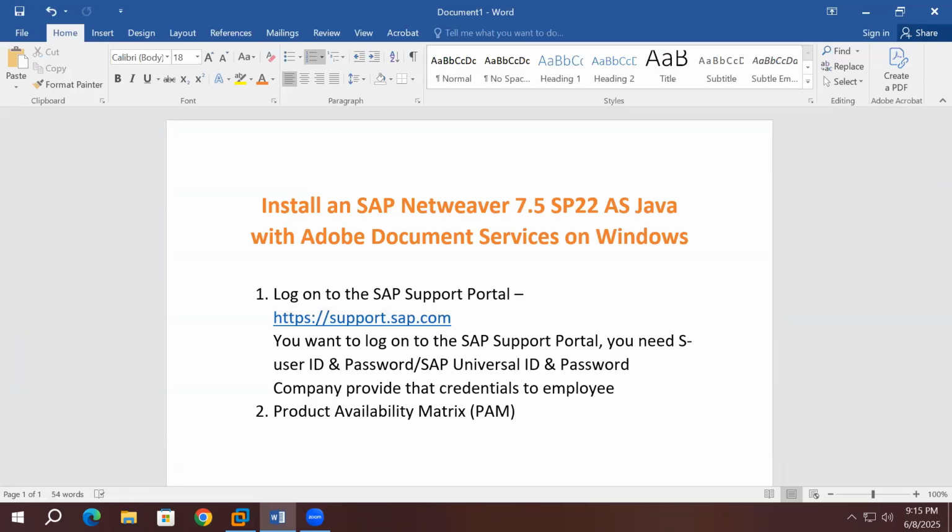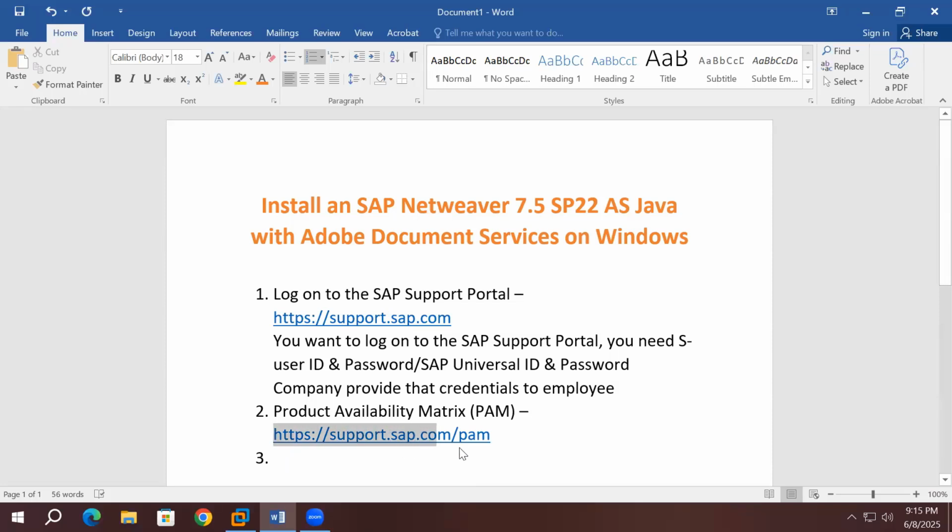Now, logging into the SAP support portal is completed. That is one of the steps. Next, product availability matrix. In short, you call it PAM. The URL is https://support.sap.com/PAM. This is the main SAP support portal URL, and after the last part you put slash and PAM. It is called a quick link. When you put a slash at the end, like nodes, spam, and so on, that is the quick link.